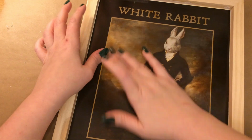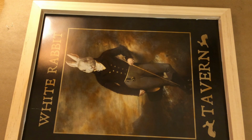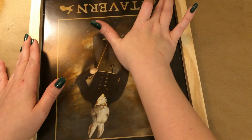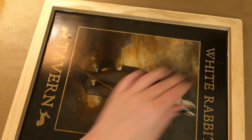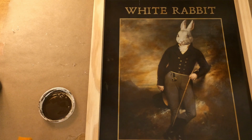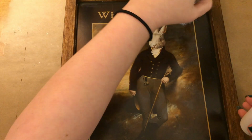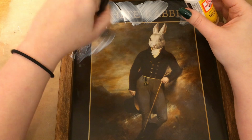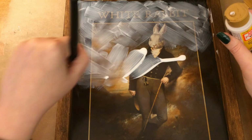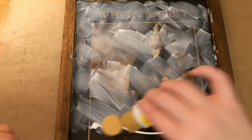I just had it printed off at Walgreens, and you definitely want to wait until Walgreens has a 40% off sale. And then what I did, it was an 11 by 14 poster. Their enlargements, I think, are just called posters. I'm not super familiar with Walgreens photo department, but what I had to order in order to get larger than an 8 by 10 was a poster. And so you can catch sales for their photo department all the time. And I did get this 40% off. I think it came out to $7 for the print, which isn't too bad.